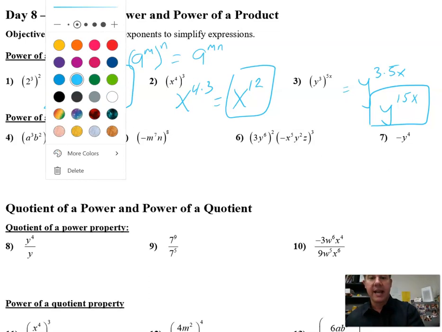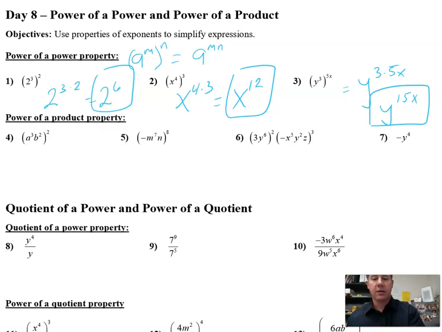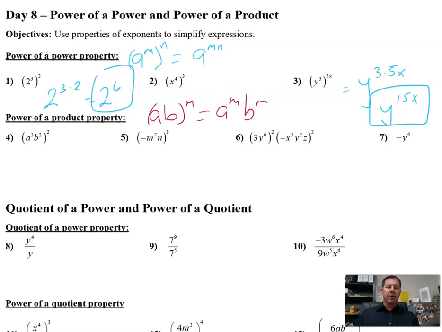Next, let's move on to our power of a product property. If we have a product like a times b raised to a power, you're going to raise everything that's inside, everything that's part of that base, to that power. So a to the m, and b to the m. You might think of this like distributing. However, it's not technically distributing, because distributing is over adding or subtracting, but it has the same flavor to it. I need to raise everything inside to that power.